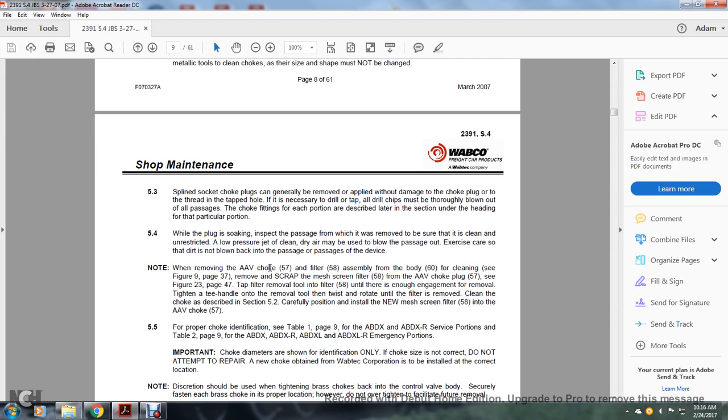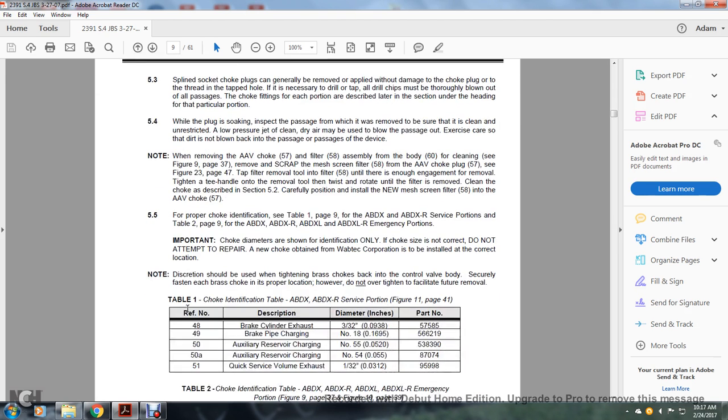When removing the AAV choke valve 57, filter 58 assembly with the bottle 60 of the cleaning, figure 9, page 737, remove the scrap from the mesh cleaning screw filter 58 and the AAV choke valve 57. See figures 20 and 33 on page 47. Tap the filter removal tool into filter 58 until the screw has enough engagement, then tighten the T-handle on the removal tool and twist to rotate until the filter is removed. Clean the choke as described in section 5.2. Carefully position and install the new mesh screen 58 into the AAV choke valve 57.